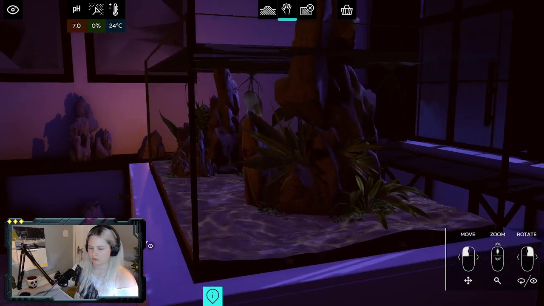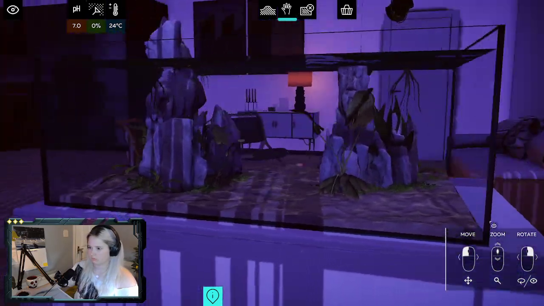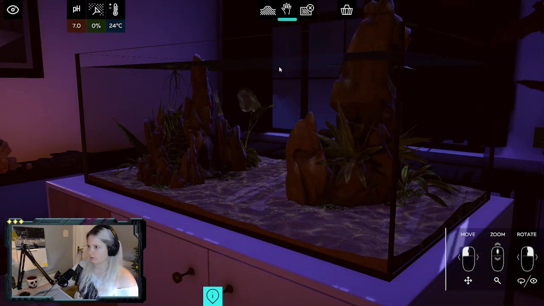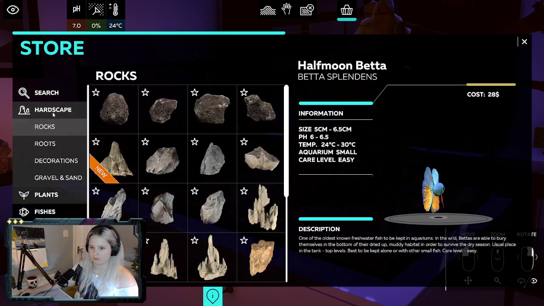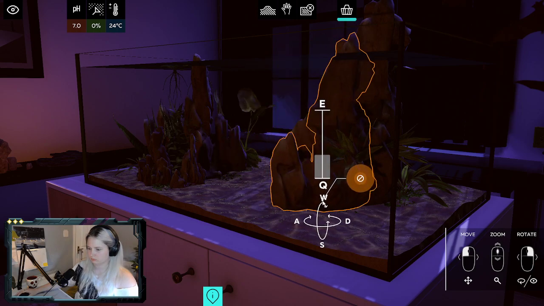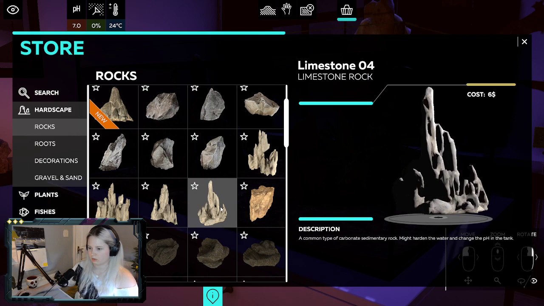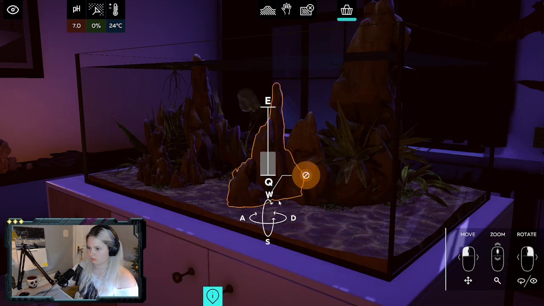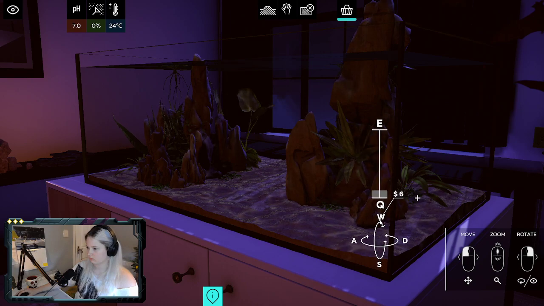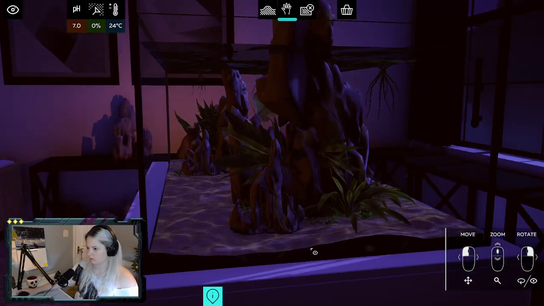Right, the back of that rock definitely looks better now with a little bit more dimension. I kind of feel like I want to do a bit of the same to the back of that rock. That's the exact same shape. Let's go with slightly different. Yeah, that's good, that's good.